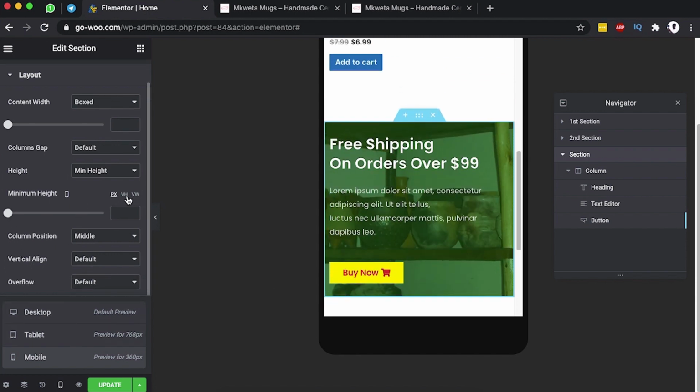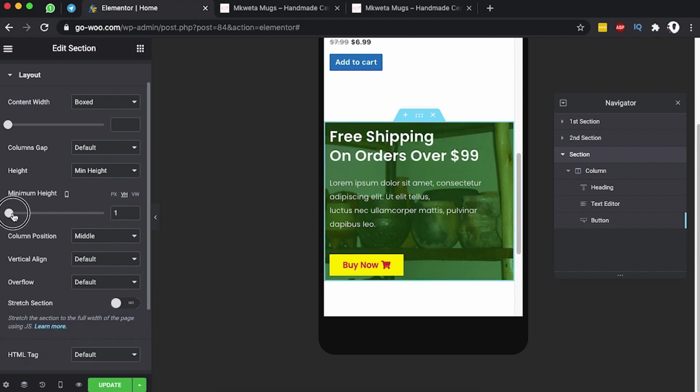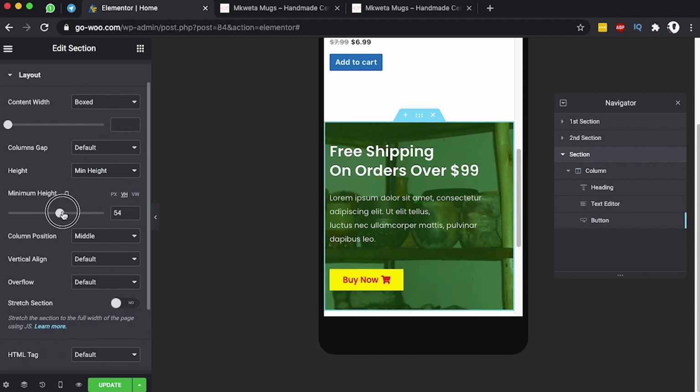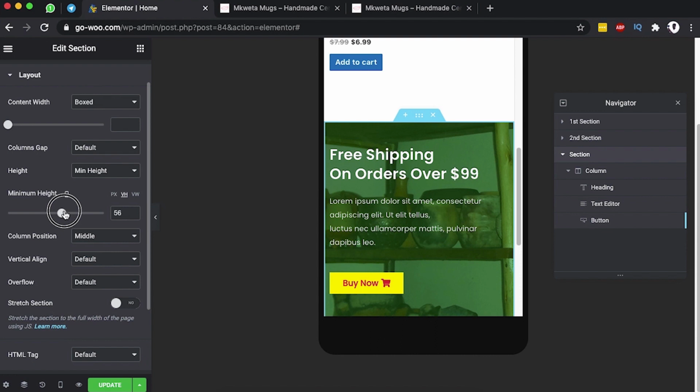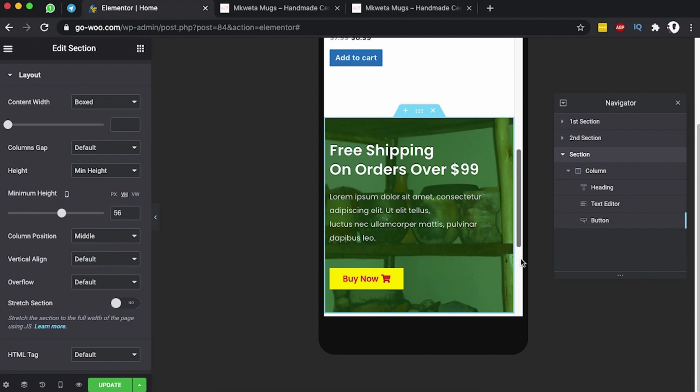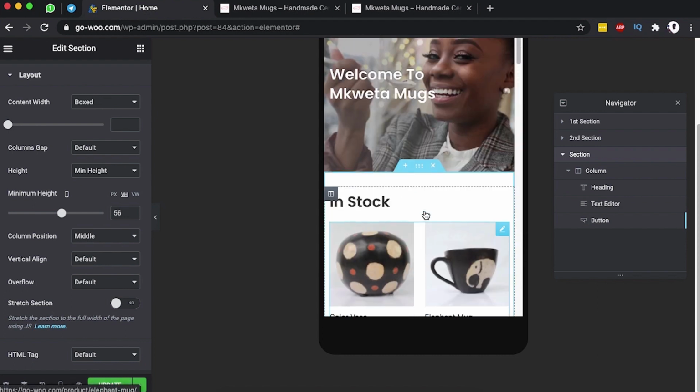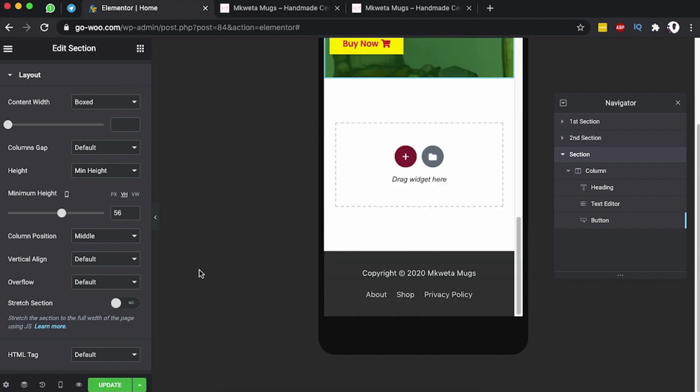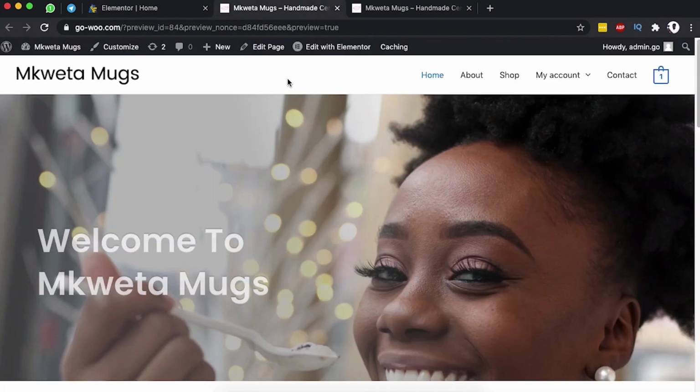So I'll change to VH, make it something like that. Okay, the text looks fine, the button looks okay, and for me that is fine. What I'm now going to do is simply update. Once I update, here I am.